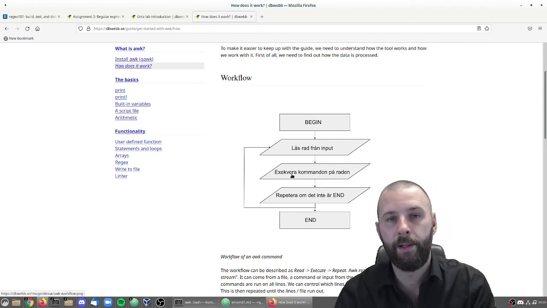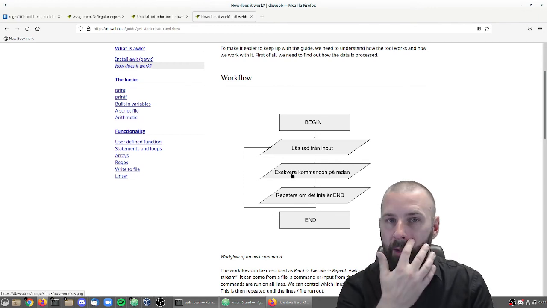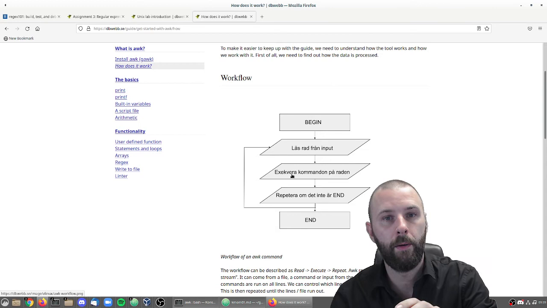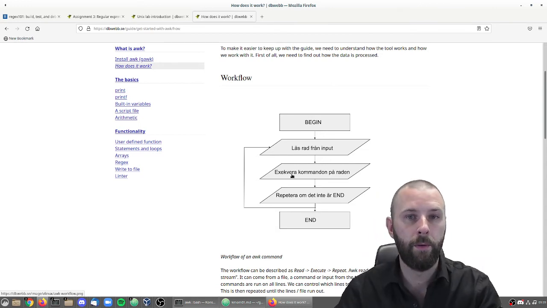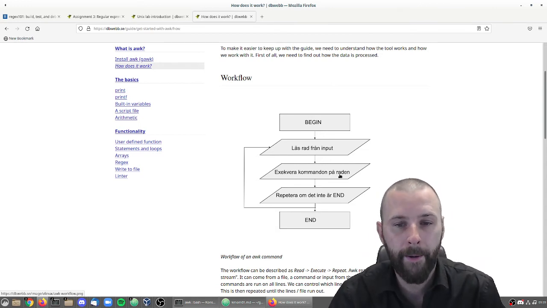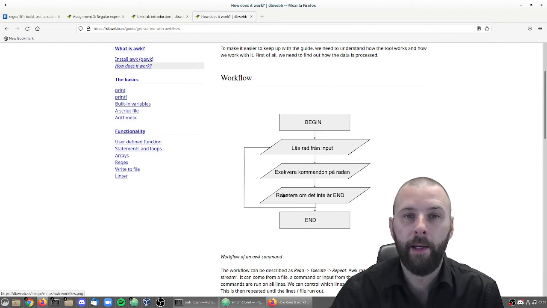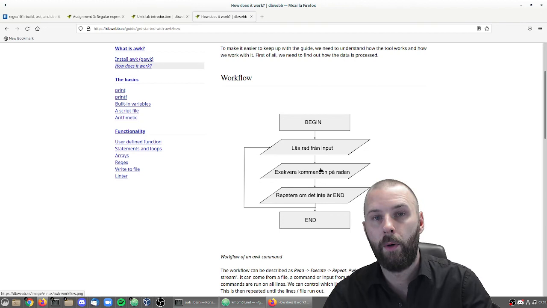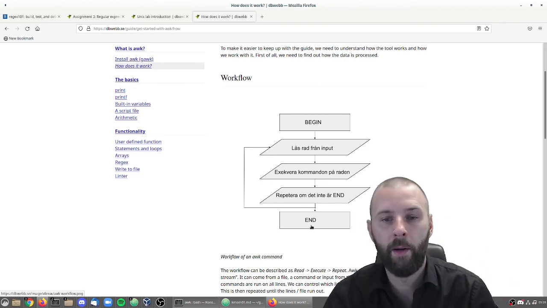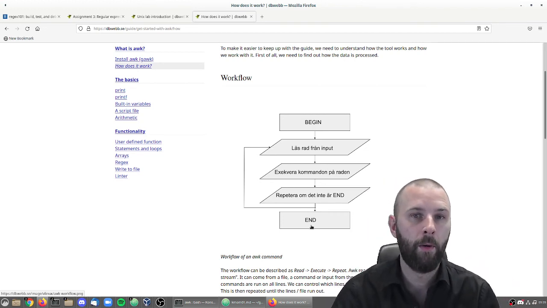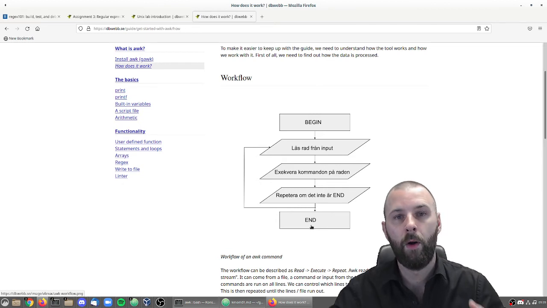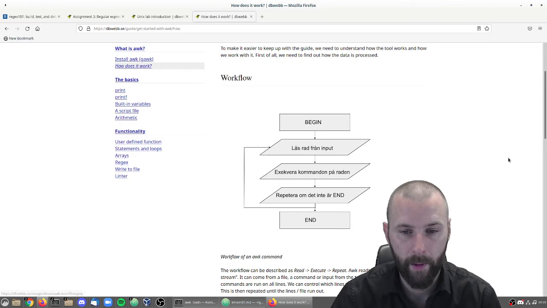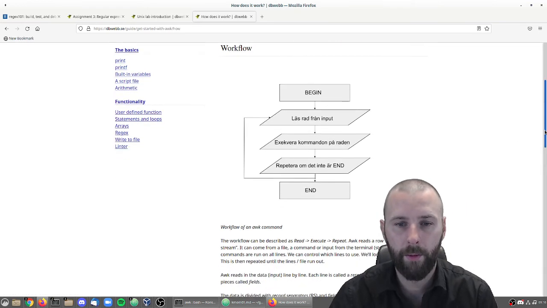And then we can, just like arguments in bash, use $ and a number to pick just the part we want to work with. And if we are not in the end block, we repeat this stuff on the next row. And then we work our way down, and then we have an end block. And in the end block, we can work with something after all the rows has been parsed. Okay? Read, execute, repeat.